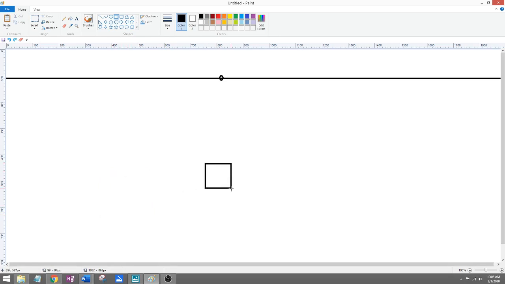Let me place that towards the middle. So this is the flat plane of the box facing us, the viewer. For this demonstration, we have two points up here, this corner and this corner. So we're going to use the straight line tool to draw from that corner to the vanishing point and that corner to the vanishing point.